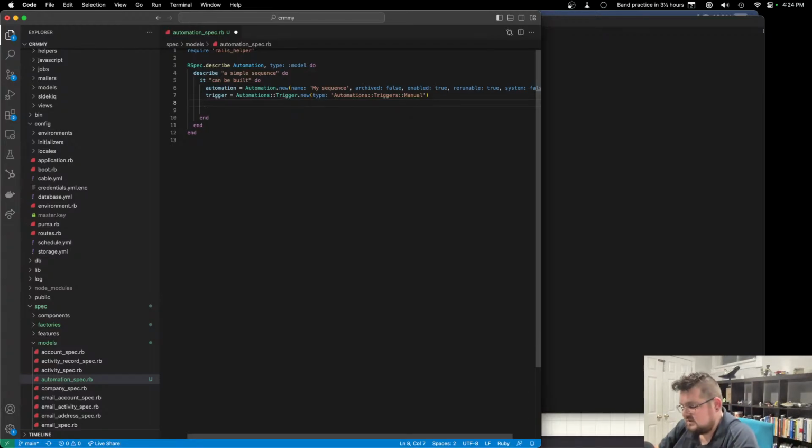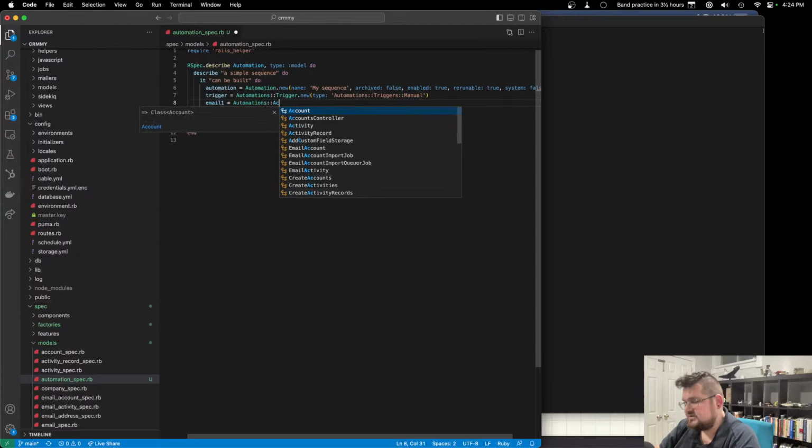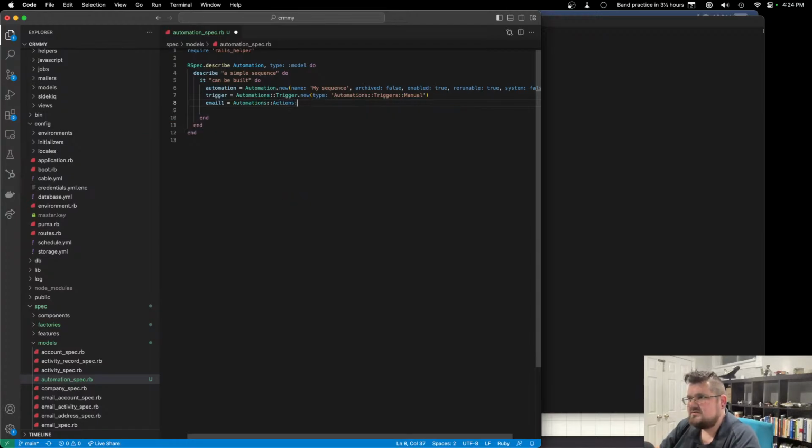So we're going to make an email one. So email one is going to be Automations::Actions::Email.new, and each one of the nodes I think should be able to have a title, and that will pass through maybe welcome email.